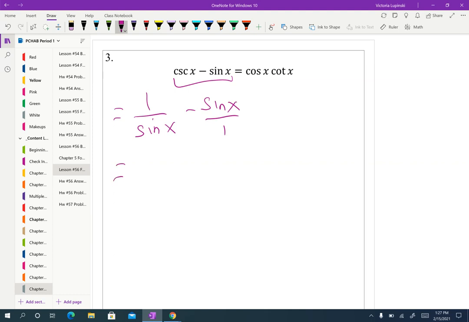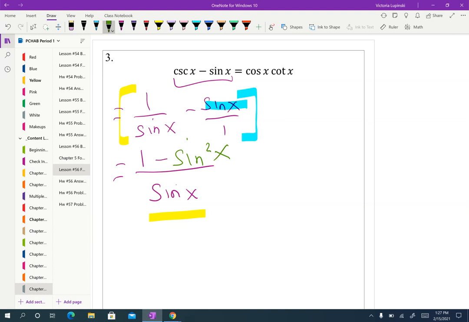Follow the algebra. The algebra is telling you to subtract. So how do you subtract fractions? Common denominator. And again, the common denominator of 1 and sine is sine. Because this 1 over sine already has the common denominator, your numerator is just going to remain a 1. Then it's a minus. Over here, you're going to have to multiply by sine over sine. So this sine is going to become a sine squared.